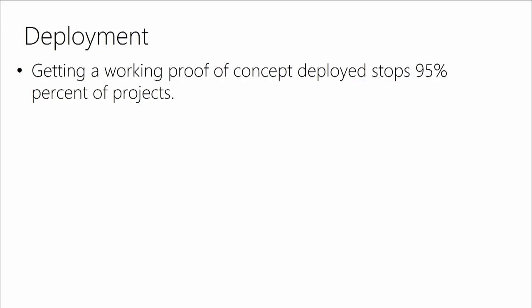Okay, so deployment is the last step. This is like, hey, I turned lead into gold. And I will warn you that getting a working proof of concept deployed, it actually stops, I would say, 95% of projects, because it's like, hey, I turned lead into gold, and the reaction is, well, that's nice. You know, you need to actually get it implemented. So my suggestion is just don't even bother doing it in the first place if nobody plans to deploy it, right? So unless, of course, it's actually fun.